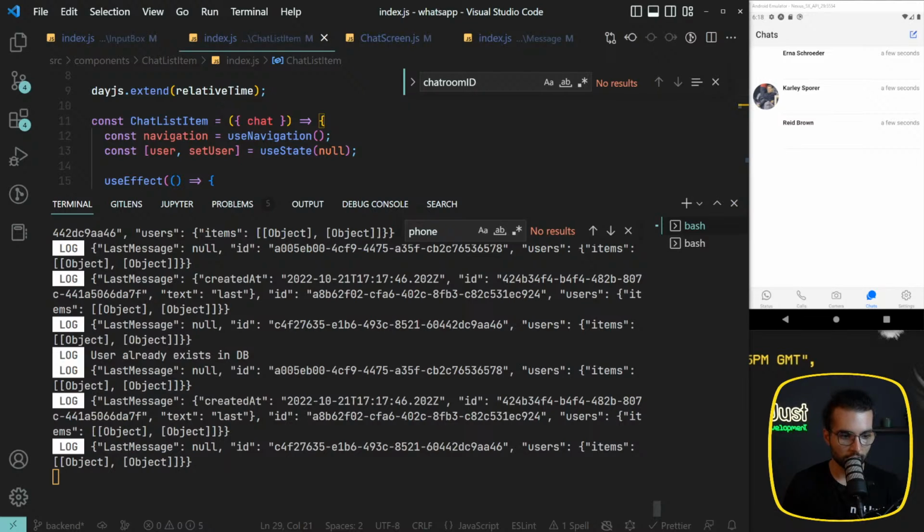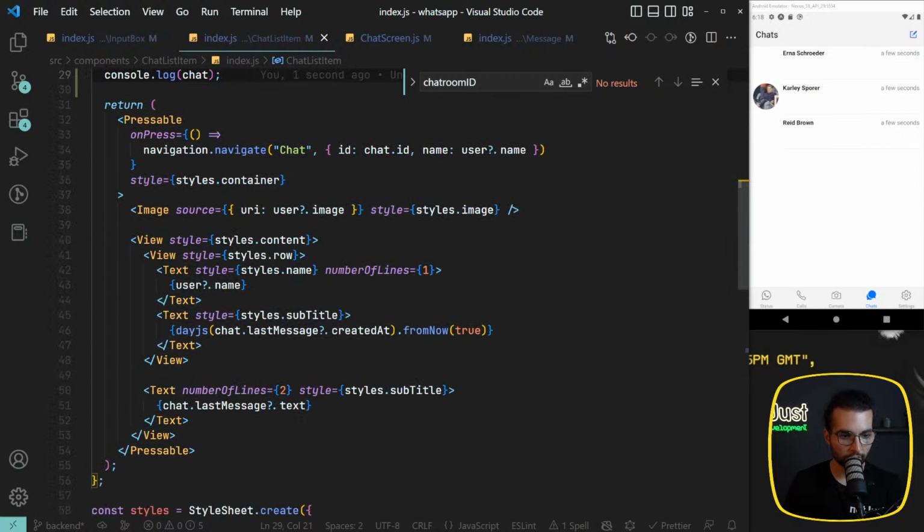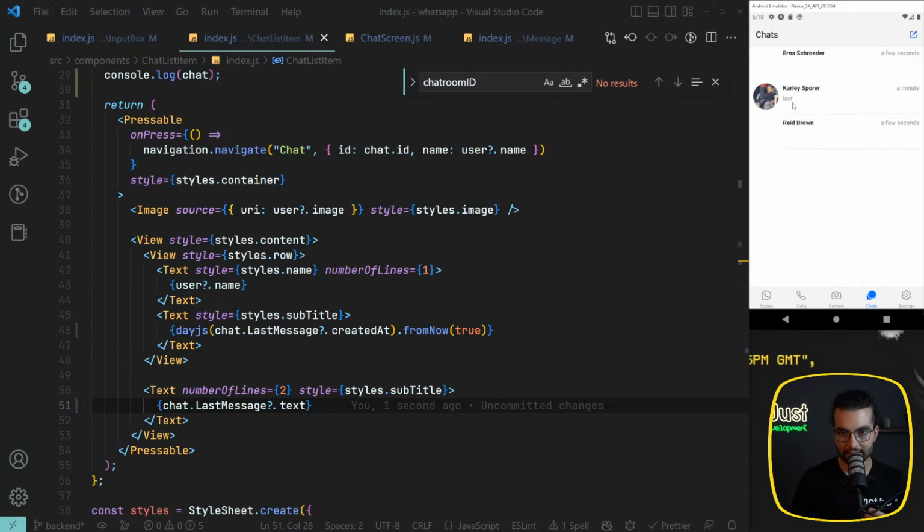So last message dot text, last message. How do we render it? Oh, we need to make it capital, last message. Save. Yes. And for the text as well. Yes. Now we see last here.